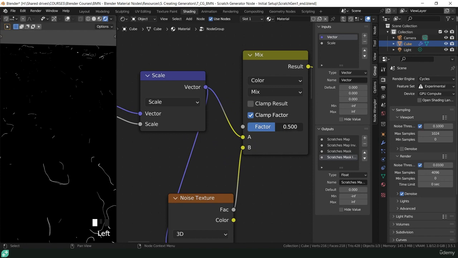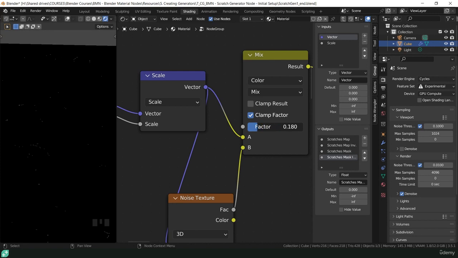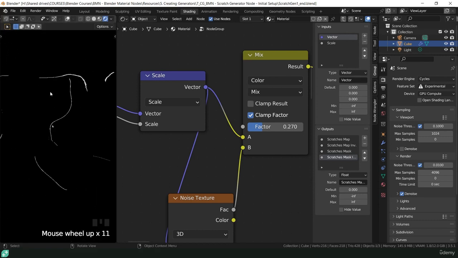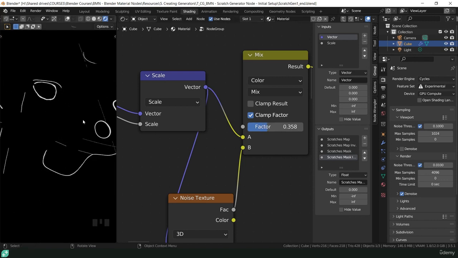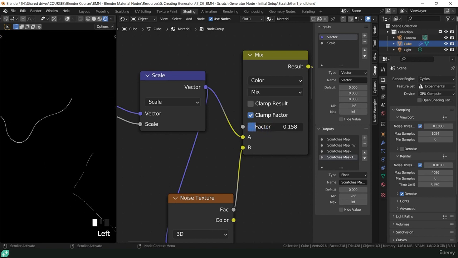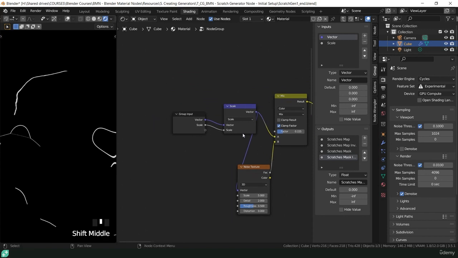This factor is going to be our control for that. If we put this way, way up, it's far too much distortion. This is it with 0 power. If we put it up just a little bit, I would say once it gets to about 0.25, our scratches start becoming a little bit undesirable. I think something like this is about as extreme as you want to go. If we put that up to like 0.3, that's when we start getting circles and things. So I think our maximum for that is probably going to be about 0.25. So we'll take this, and this is going to be our scratch curve.